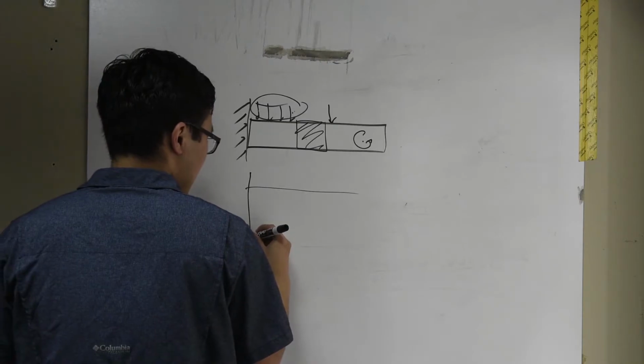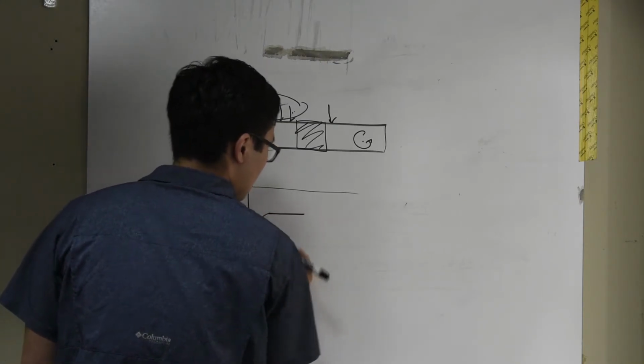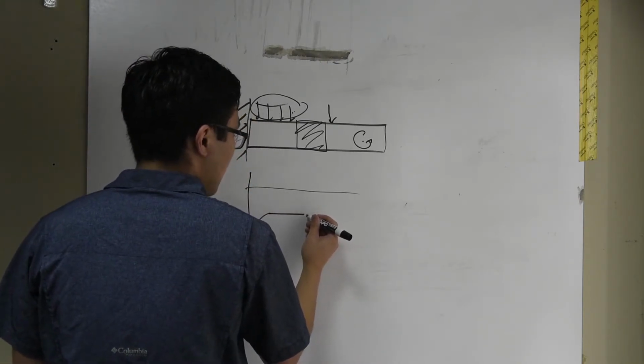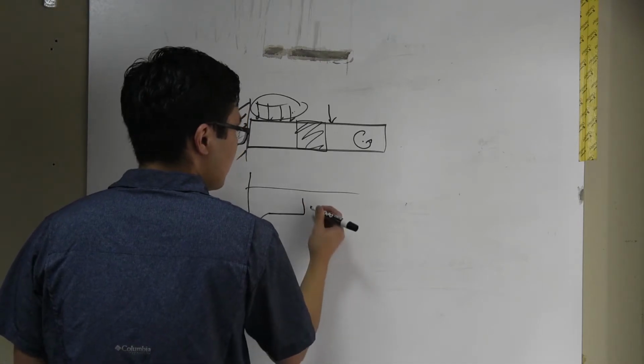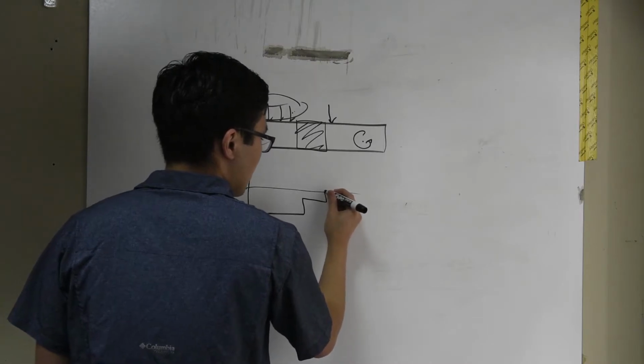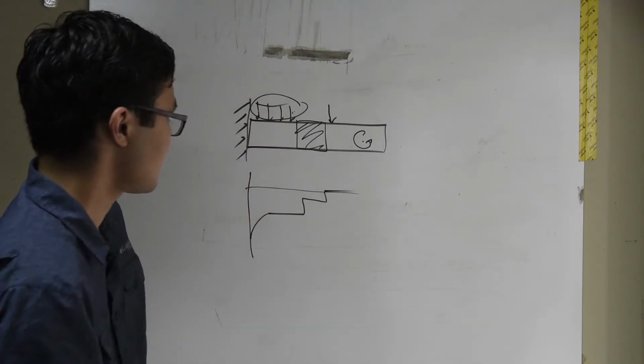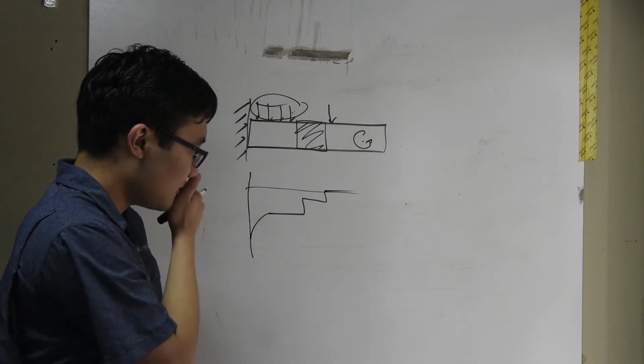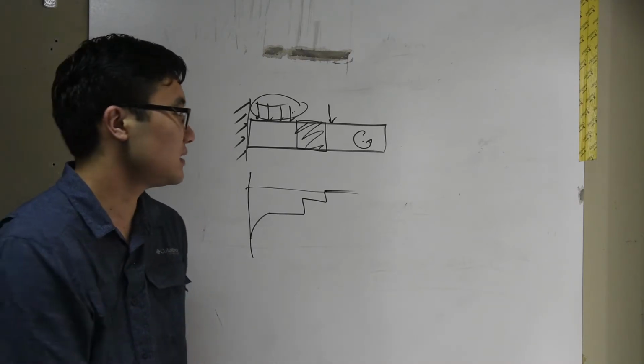So we might see something like, okay, it's quadratic, then it's constant, then it jumps, and then it is constant for a little bit, and then it jumps again. We might see something that looks sort of like that. I haven't solved this out in its entirety, but you can do all of that.